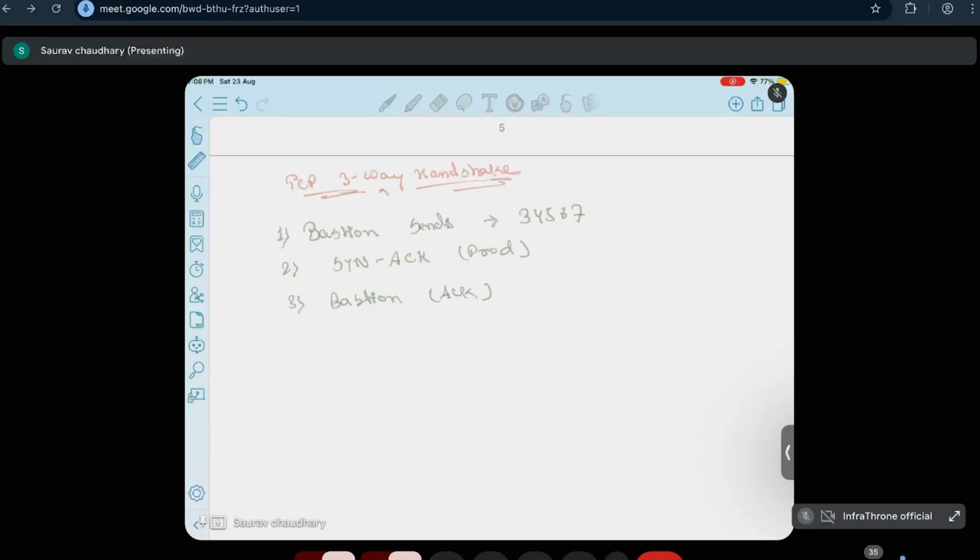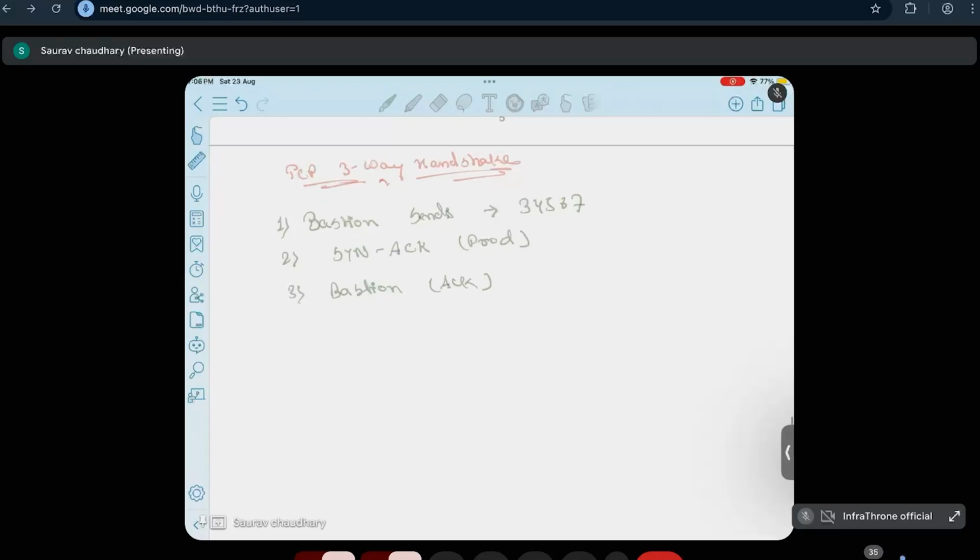Now let's talk about the details of the SSH protocol handshake. Now, what will happen here? First, Bastion will send out this SSH banner.